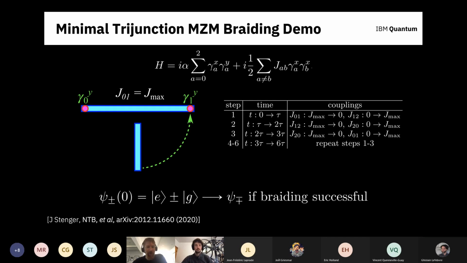So we have the ground state, or sorry, the parity of the wave function. We'll start in the psi plus state or minus state. We could do either way. And what happens is there's still coupling, so the degeneracy is broken into the excited plus or minus the ground state. And then as we do this braiding, we want to get to the other parity, which is energetically different. But if you had perfect zero modes, they would be the same energy, but it would be the opposite side.